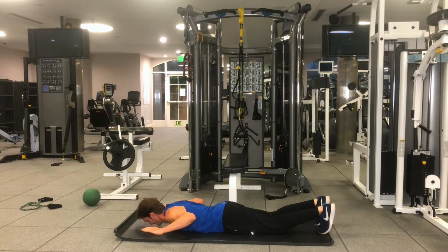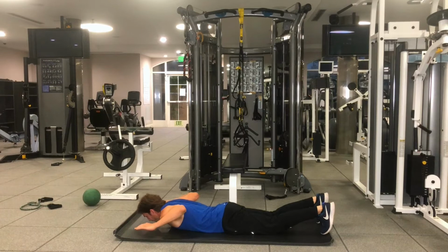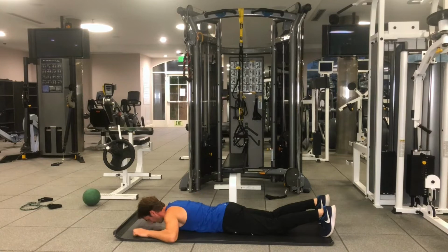All the way out. The shoulders really love this stretch. Be careful how much tension you put on your back, right? And make sure it feels comfortable.